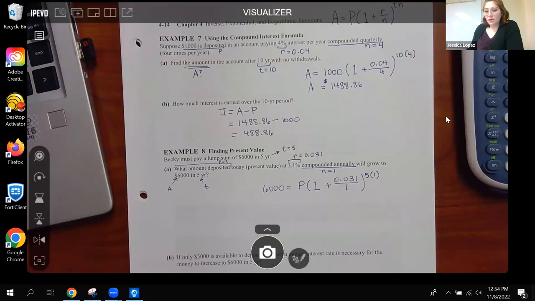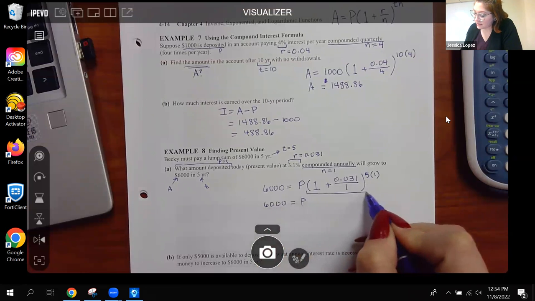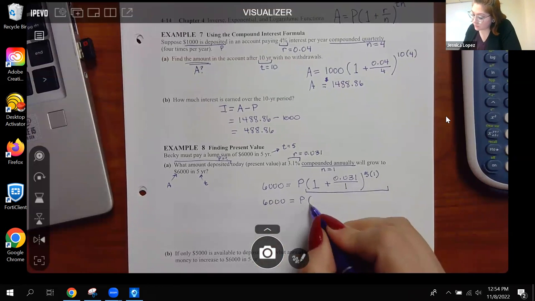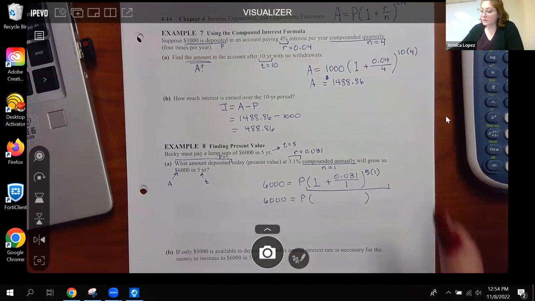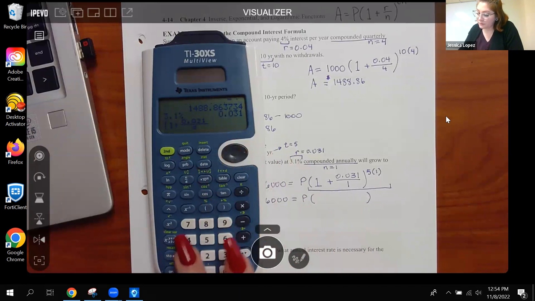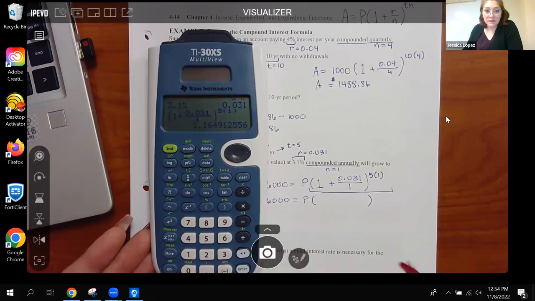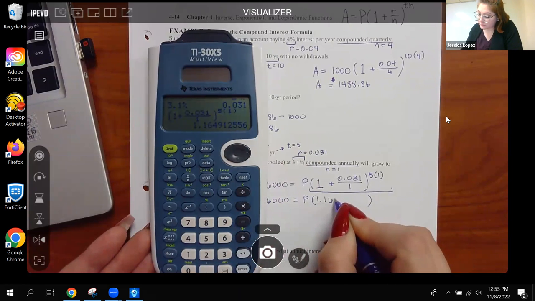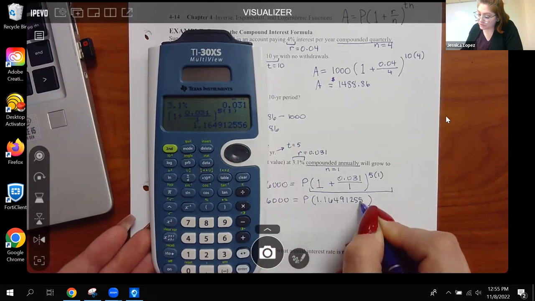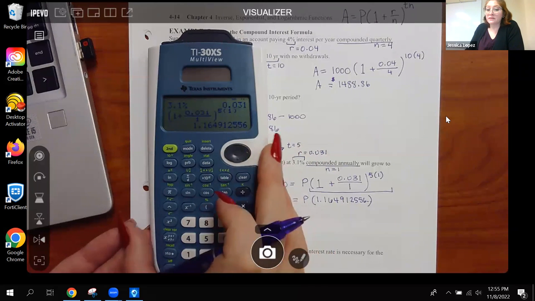So you cannot put the whole right side of this stuff in your calculator, but you can put all of this in your calculator, okay? So that you can see what decimal number is actually getting multiplied by P. So let's try to put that all in here. Parentheses, 1 plus fraction 0.031 over 1, close it, raise it to 5 parentheses 1. And it looks exactly like it does on the paper. So I'm going to hit enter. And I get this decimal. I don't have to write all of these digits down. It does keep going. It's just my calculator has no more space to write all the decimals. But I'm going to leave that in my calculator because I'm going to use it in a little bit.